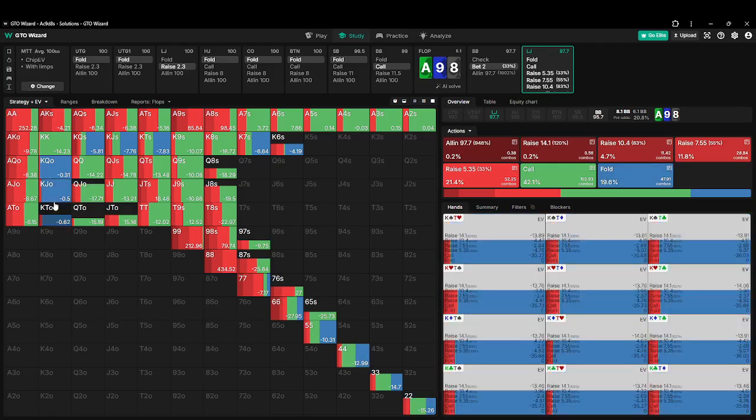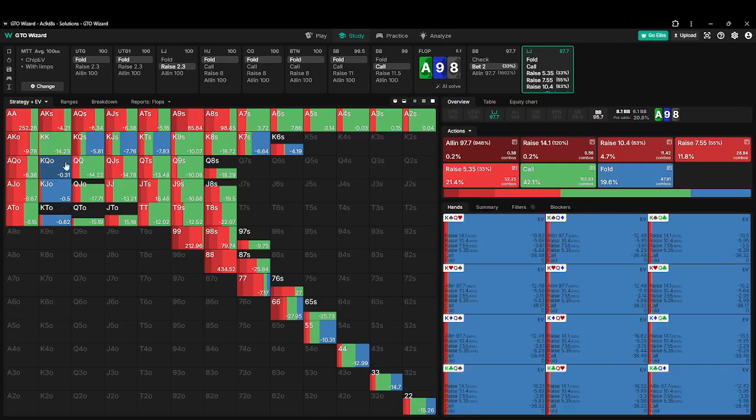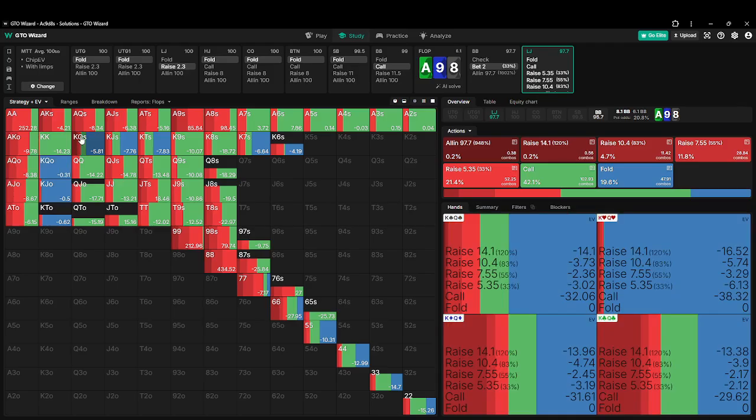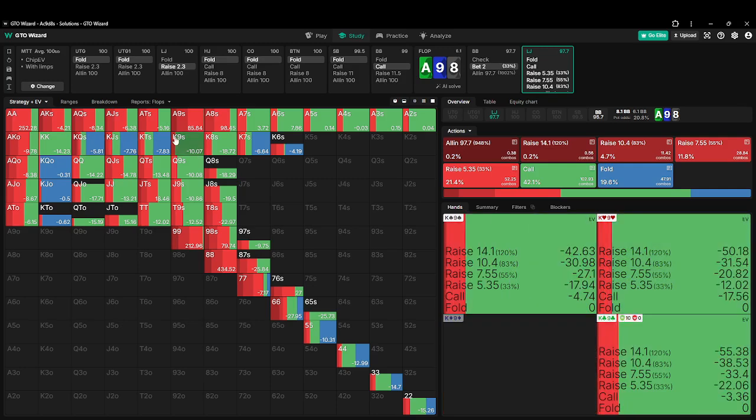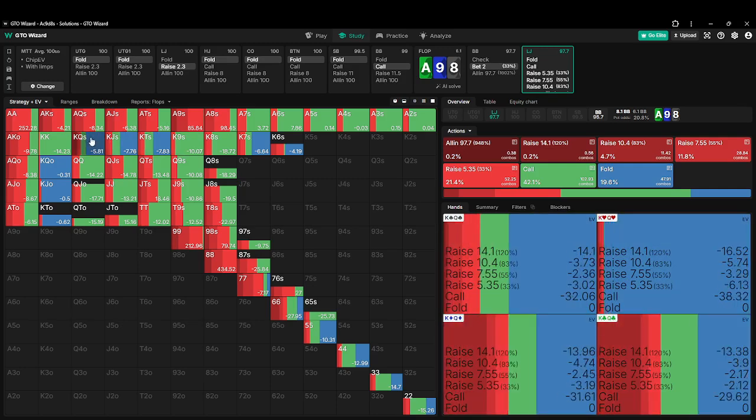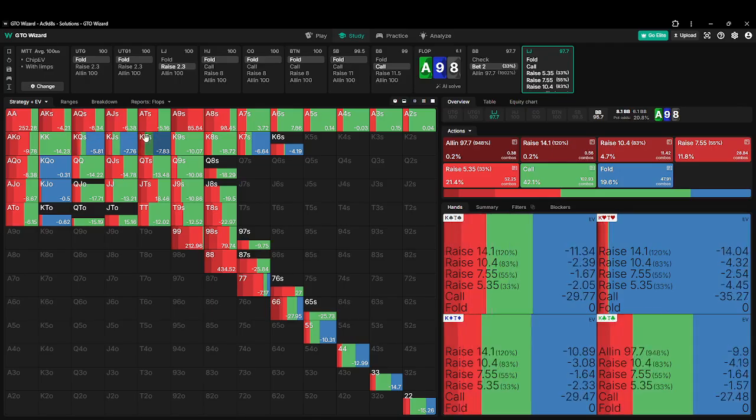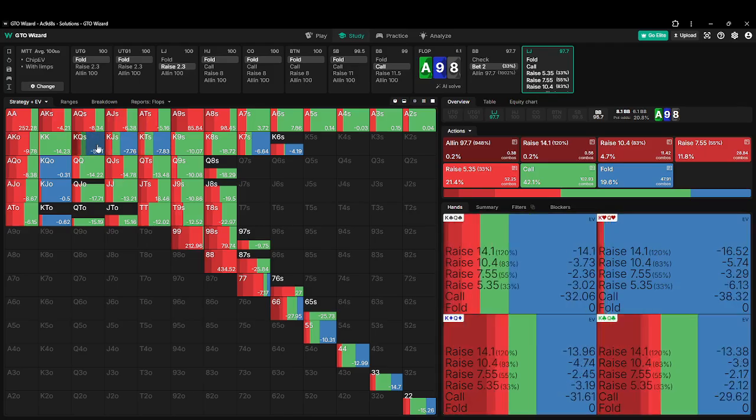So these hands, just the overcards, don't really have that much potential to improve. You only have a backdoor straight draw. If you have the backdoor flush draw to go with the backdoor straight draw, then with the double backdoors you can continue a small portion of the time in solver land. To be fair, against a live opponent, if you just fold there, I don't think you're really leaving much on the table in all fairness.